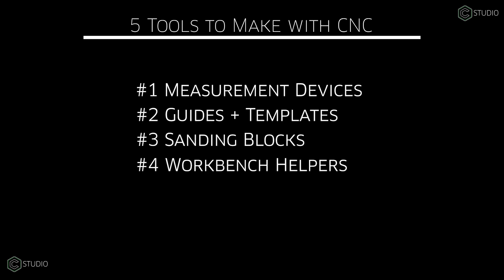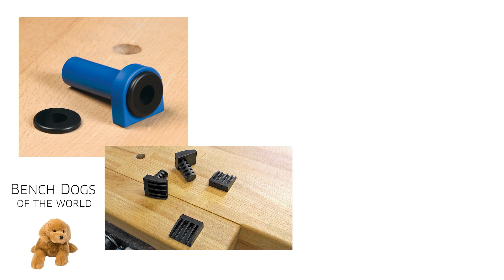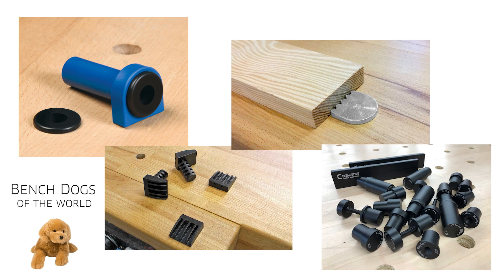Number four: workbench helpers. I'm talking about bench dogs, spacers, standoffs — all kinds of stuff available for workbenches and desks. This is an area where you could sell stuff or just improve your own quality of life. Look to the marketplace: what's popping up, what are people using, what do you need when you're at your desk or workspace? This works nicely with number two — go ahead and put units of measure and different shapes on your workbench helpers. Getting the cheapest tools off Amazon is not the point. The point is to make custom, unique things that you're proud of. You can't buy pride — that's what you'll get from making these tools.